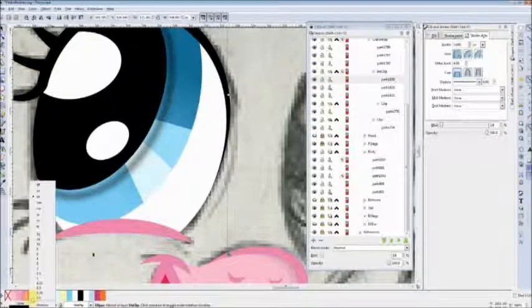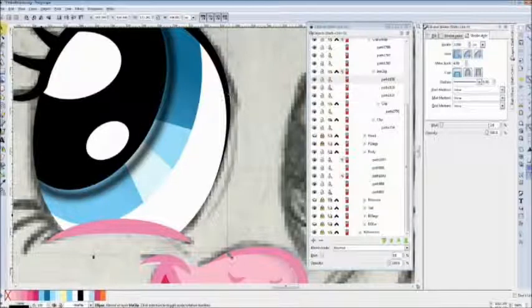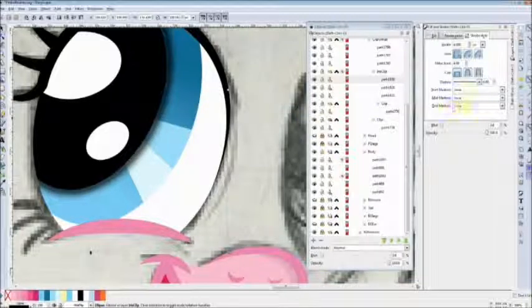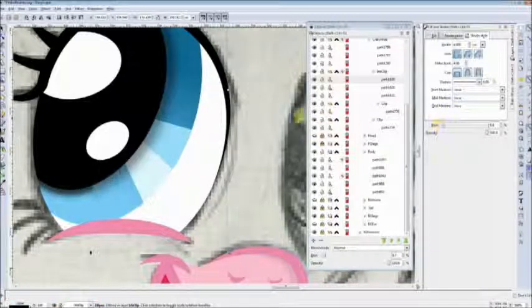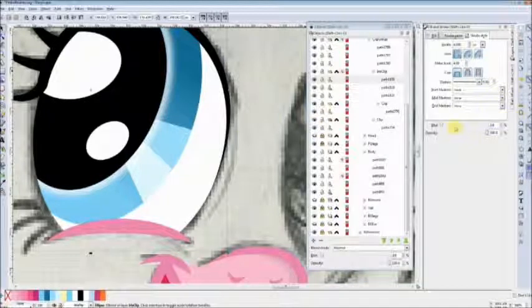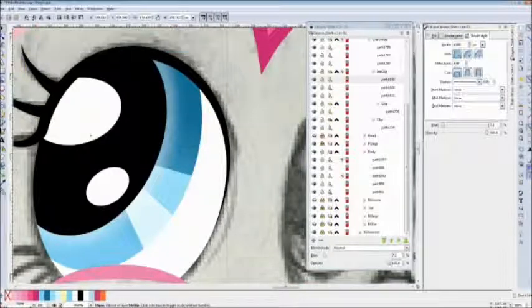Might have to just change the size a bit, just hide it under there like that. Just push it under there. Let's give it a little bit more blur. Okay, then I'll change it to white. And you can see it looks like a little bit of a shine there.